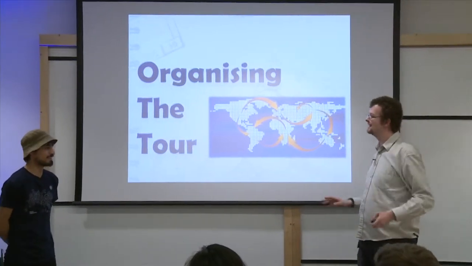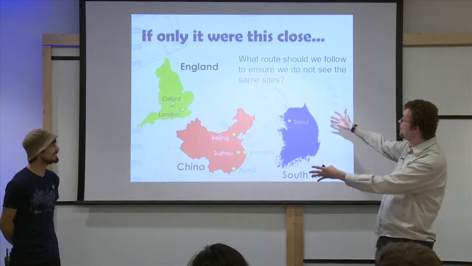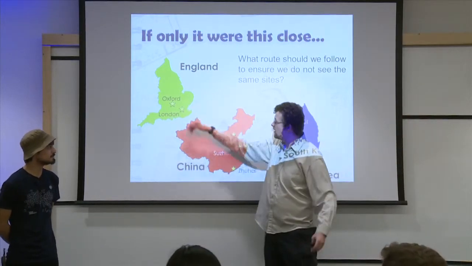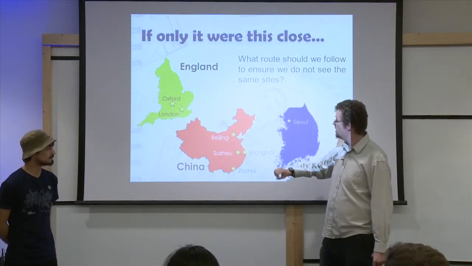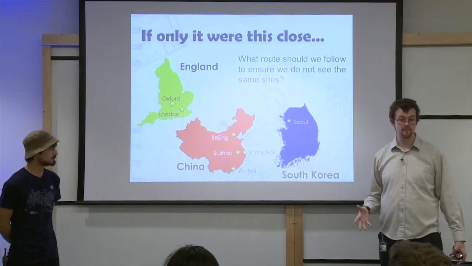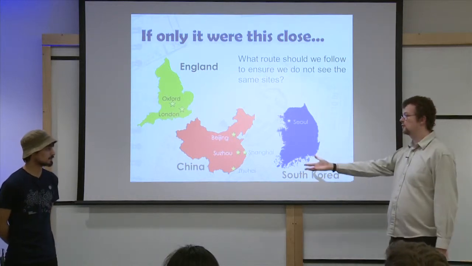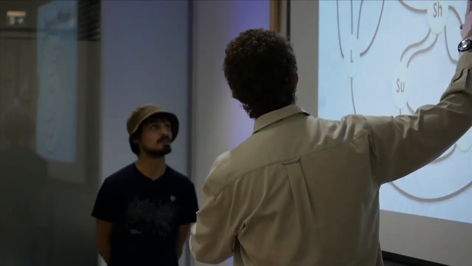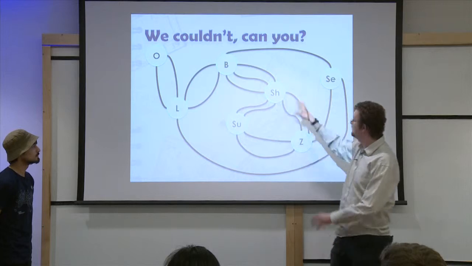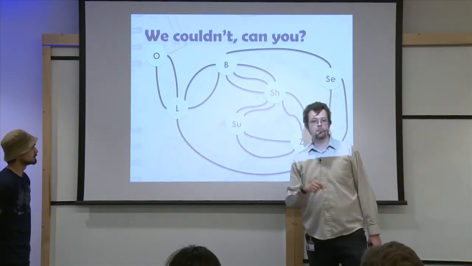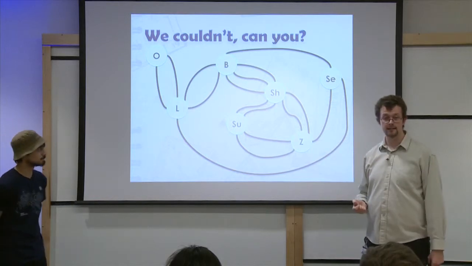They didn't understand us. So here are all the places we had to visit. We started in Oxford, of course. Go to London to get our flight, Beijing, Suzhou, Shanghai, Zhuhai and Seoul. They're all the places we had to visit. But the thing is, we're big tourists. We love seeing new things. So here are all the different places we want to visit. Oxford, London, Beijing, etc. And then all the black lines represent different modes of transportation between these cities.